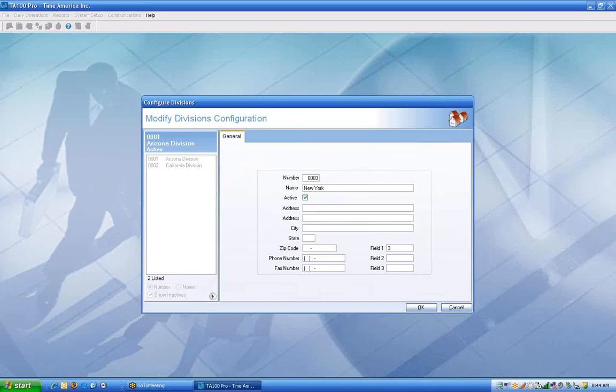Some payroll vendors also have what they may call sub-company codes or division codes. All of those are possibilities, or branch codes. So that's why we do indeed give you 3 possible fields that you can use for all of those identifiers. Again, it only matters if they are indeed going to use divisions, and if the divisions are indeed going to be used for separate payroll exports, then you may want to consider identifying those different divisions. Here at the bottom, I'll go ahead and click OK, and clearly you can see that we have added a new division to the left side of the screen.